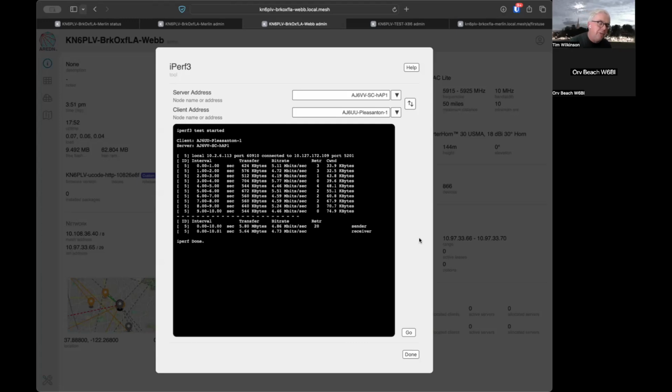Once this software is deployed, that option becomes available for all the tooling. All the tools will let you do arbitrary tests between any two nodes. And some of the tooling, like the ping test, for example, will let you do a test between a node and something on the internet, assuming your mesh is connected to the internet, because it's just a ping test. iPerf requires AREDN at both ends, because we have to run special code at both ends to make this happen.